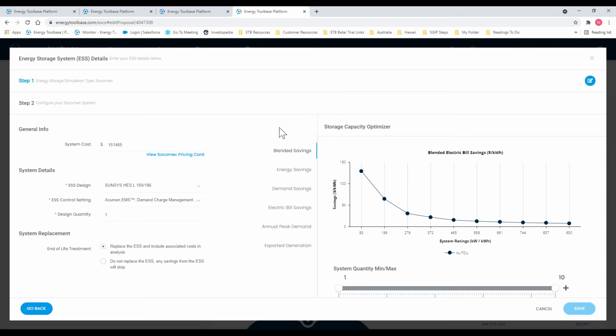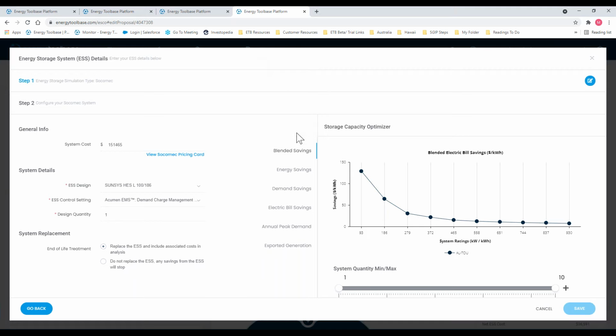After you make that decision, you're going to put in the final design quantity that you need. And as Chuck explained, these are all very, very scalable, so we can fit the mold to whatever specific battery storage requirements the project needs, whereas some other options out there in the field are kind of limiting. You can't get that very specific option. I just think Socomec did a phenomenal job in the engineering and the foresight of these energy storage units to be so modular and so easily stackable.